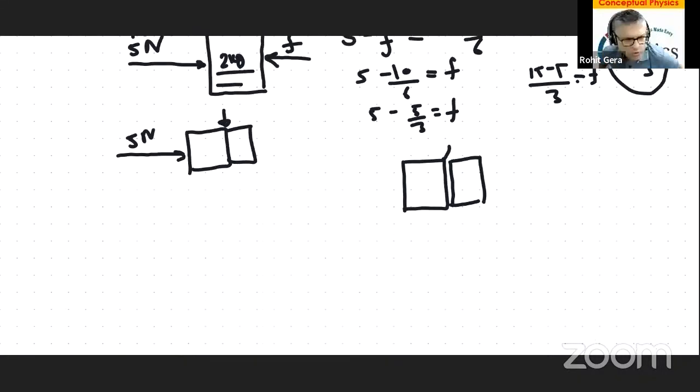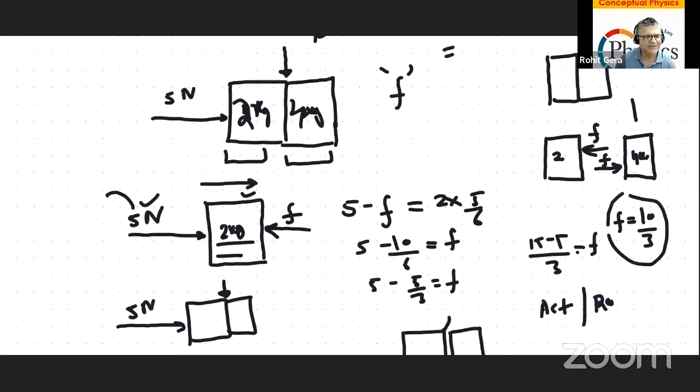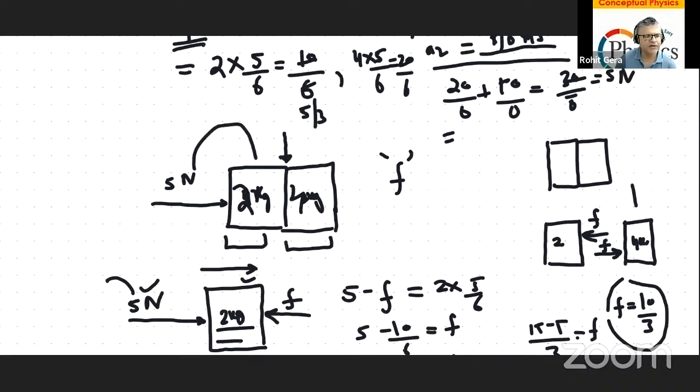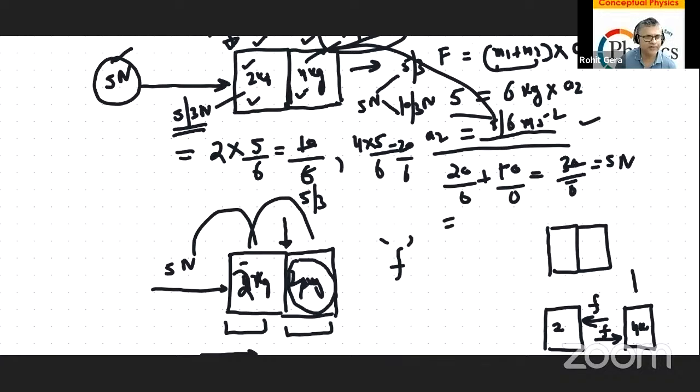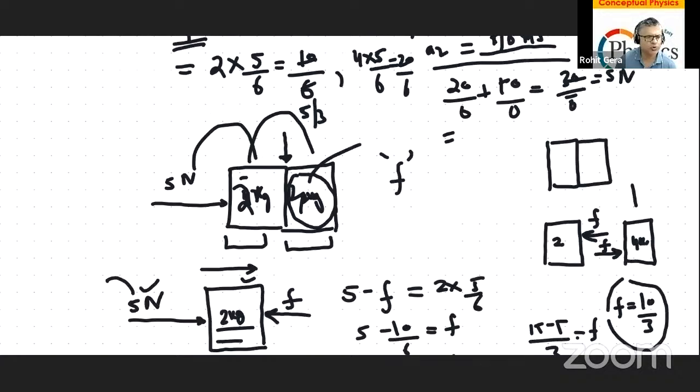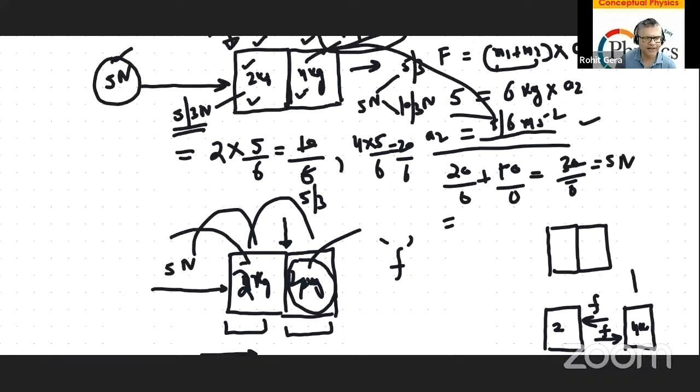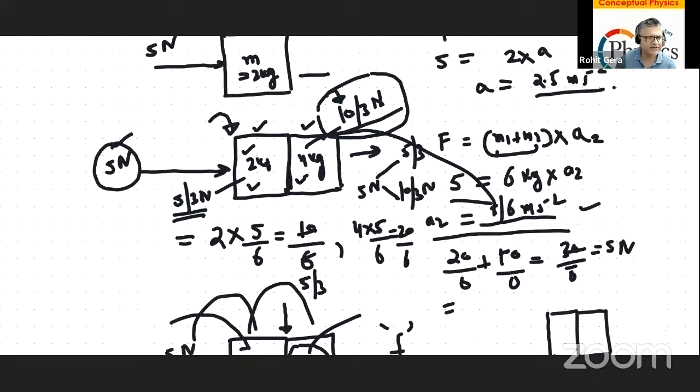All right, let me introduce you to one more concept here. This topic is, obviously, you're learning about action and reaction pair. Yes, you are. But parallelly, you are also understanding the meaning of the contact force. That a contact force gets distributed between the masses in inverse proportion. Right? So if this particular block is considered, it got major part of the force. Sorry, not inverse proportion, direct proportion. Right? So this is 2 kg only. It got only some amount. And if you referred 5 by 3, but 4 kg got 10 by 3.